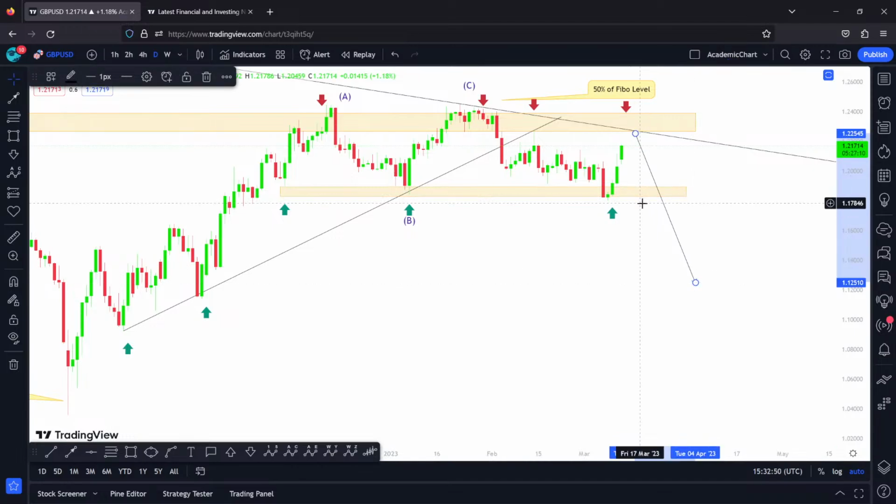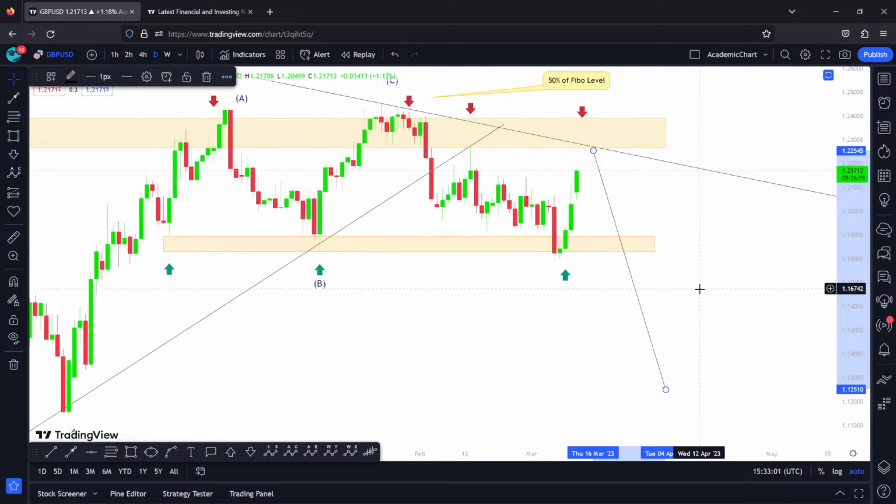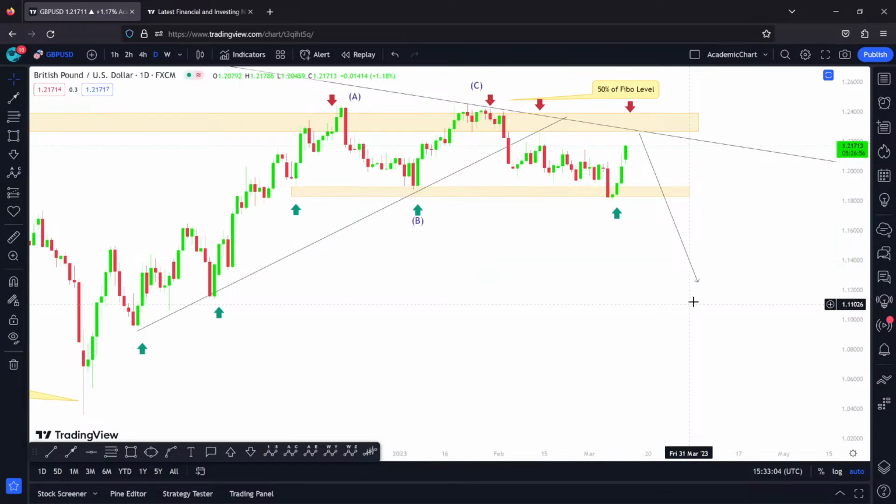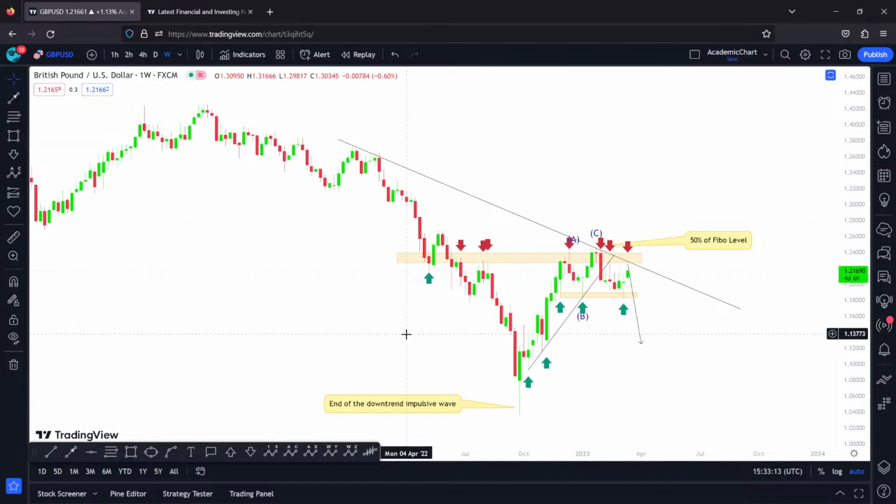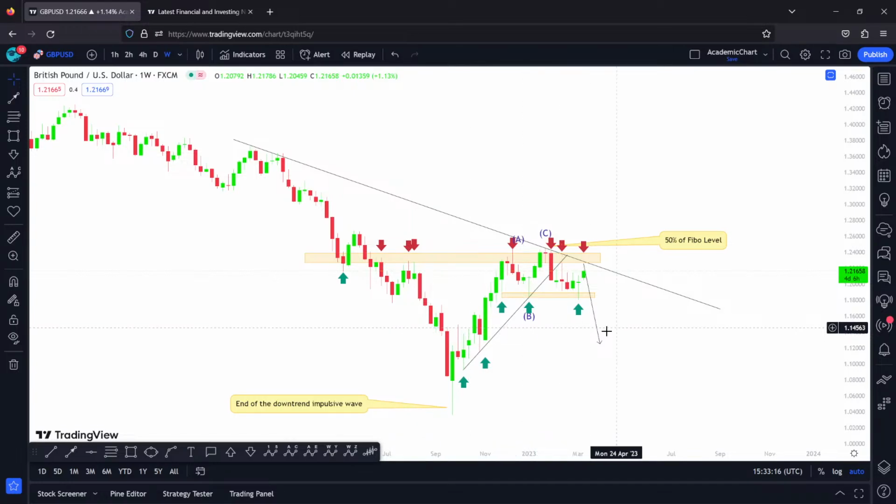So this support zone, I'm guessing because of all these reversals, is going to be broken in the midterm, not soon. And I'm still standing in the same place that I was standing in the previous analysis. But I want to add new information to the long term. It's really not necessary to talk about this, because we also need to see the price action before talking about long terms. But as I always start from the weekly, I also want to give a conclusion of what the final understanding from the weekly perspective is as the long term.